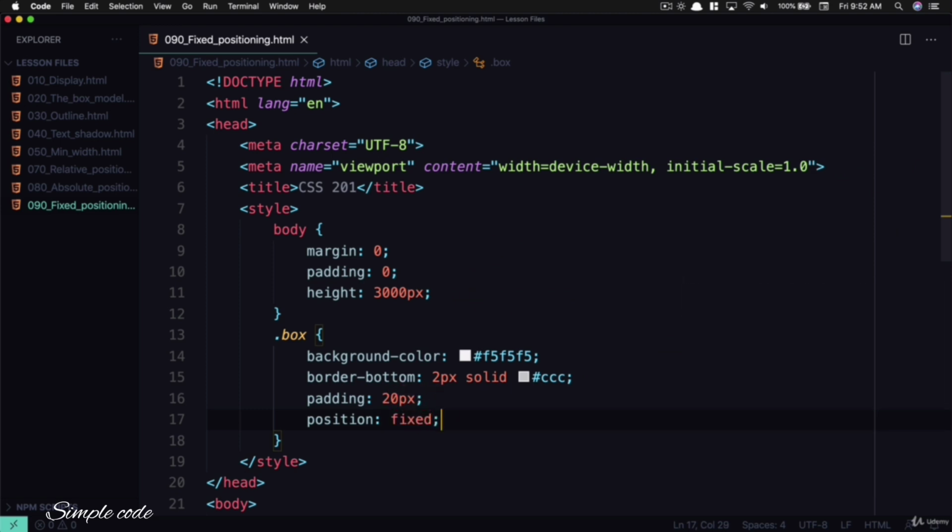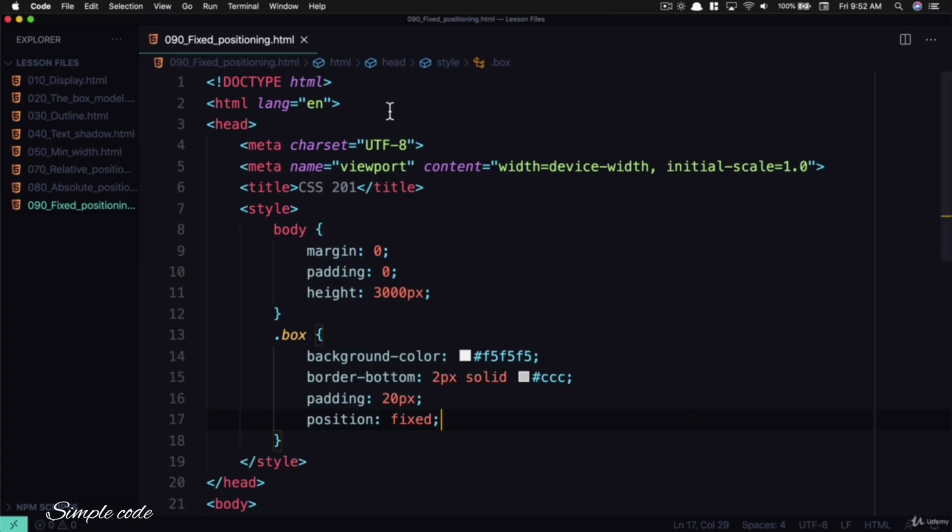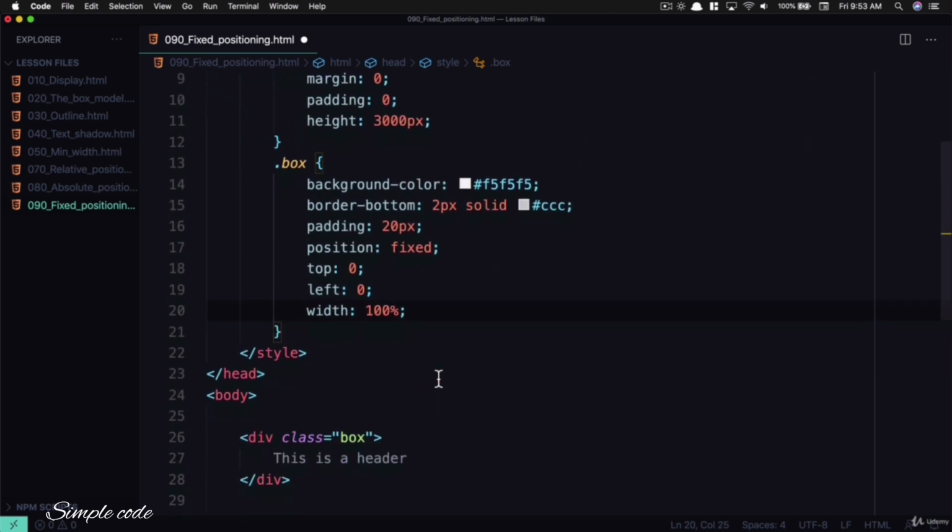We can do that. And all we say here is position fixed. Now, this might be a little bit janky depending on the browser you're using, depending on the version of the browser you're using. And you can actually see it is a little bit janky. This is sort of like an inline block element, and it didn't take up the entire width. What we need to do is set a top, right, bottom, or left value. And what we can do is say, stick this to the top of the page, make it stick to the left of the page like it currently is, but also give this a width of 100% of the page. And I'll just move that up a bit.